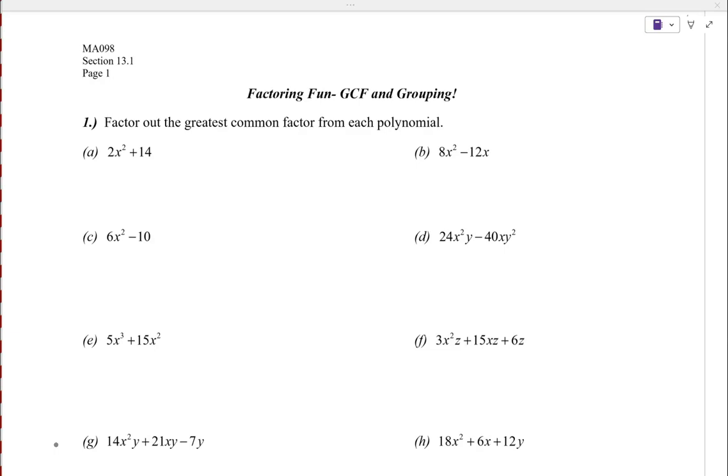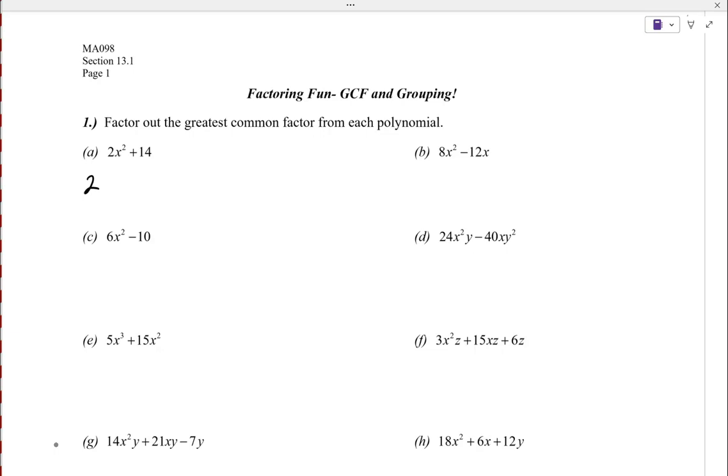All right, so let's look at this to factor out. Let's talk about factoring out our greatest common factor here. So let's look at these first couple. So remember, for greatest common factor, we look at the numbers to figure out the biggest number that divides all of them, so we can pull that out. And we also look at the variable part. So if I look at the 2 and I look at the 14, what's the biggest number we can pull out there? A 2, right? Do they have any variable piece in common?